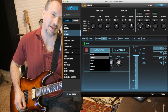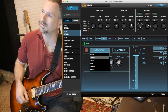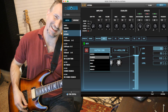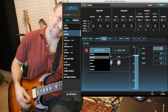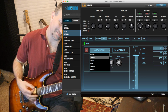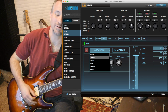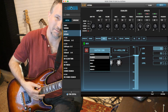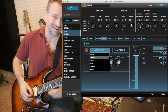Still trying to decide if the PAF is going to be my huckleberry or if I'm going to have to change it. Any suggestions out there, by the way, of any great neck pickups? Because it's just not cutting it. It's getting there. Requests or any opinions of what's the best neck pickup to get that bassier sound, but to sound better than that.